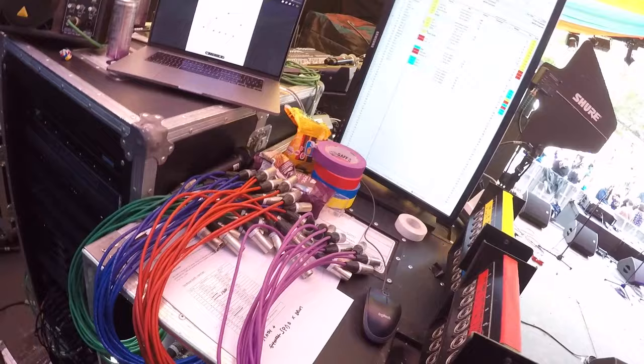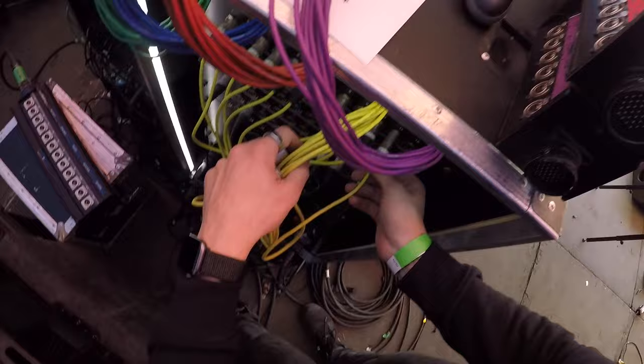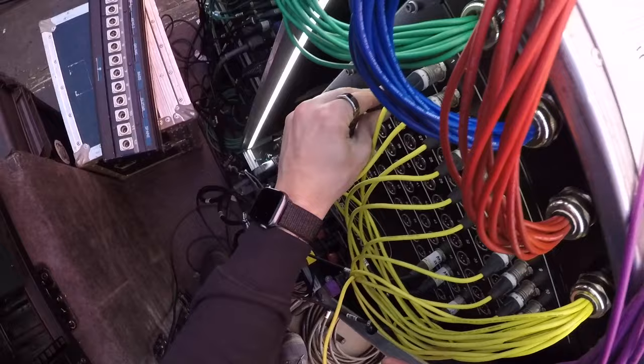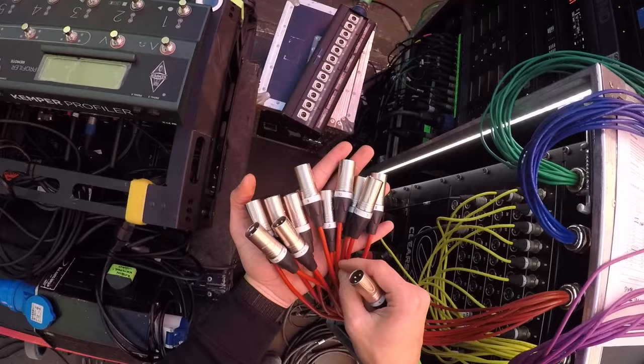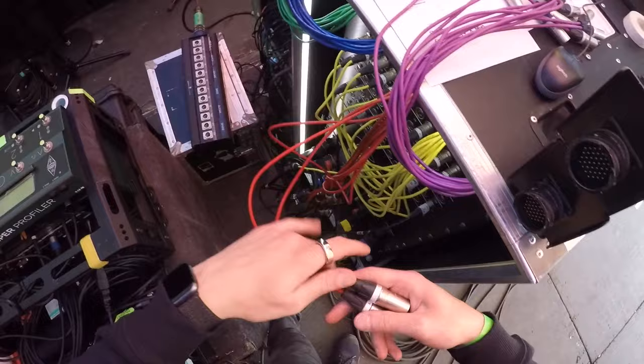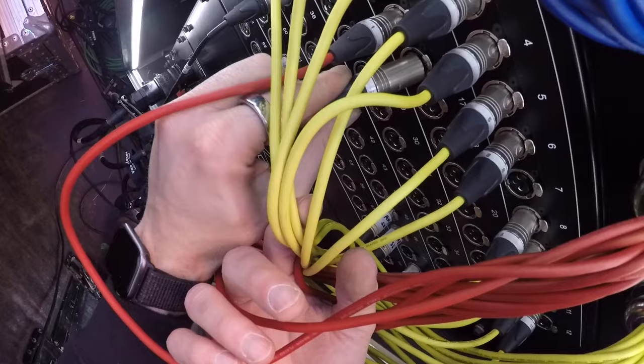Let's say that we have drums from 1 to 12. It can happen that the next band that's going to play has drums from 1 to 8. So I'm going to do kick in on number 1, kick out on number 2, snare top and snare bottom on number 4. Let's say on the festival patch there are toms 1, 2 and 3, but the band playing has just floor tom 1 and 2. So I'm just going to plug 1 and 2. That's basically what I'm doing: plugging each channel that the band has onto the right input list of the festival patch.